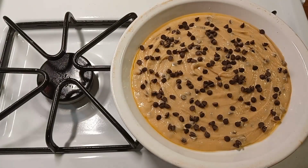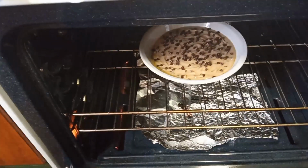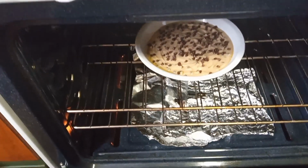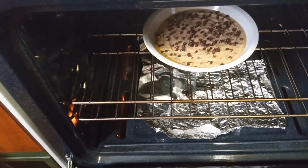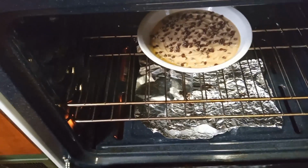They're easy to spread. I wasn't sure how this was going to work. It's my first experience with mini chocolate chips. I think they'll be great for muffins also. Put it in the oven, 375, it's preheated. I'll check it after 15 minutes. It will take longer than individual cookies on a cookie sheet. It's been 17 minutes, but it's well worth it because it's so easy compared to individual cookies that you have to chill ahead of time anyway. Here you just put it in a pie pan. Super easy. It looks like it's got 2 or 3 minutes to go, so maybe 20 minutes.